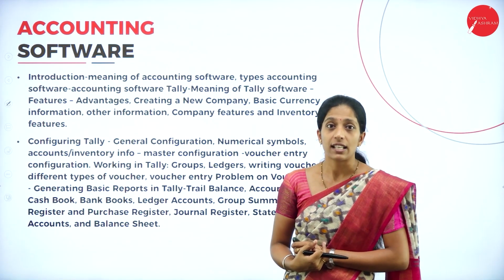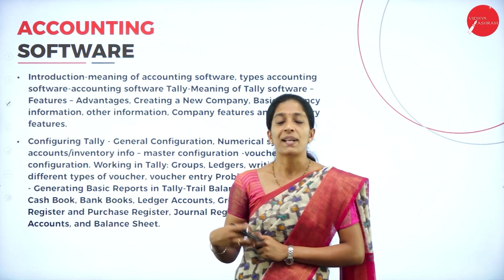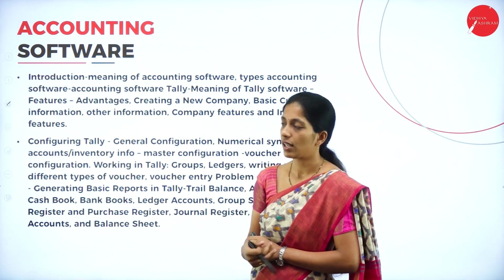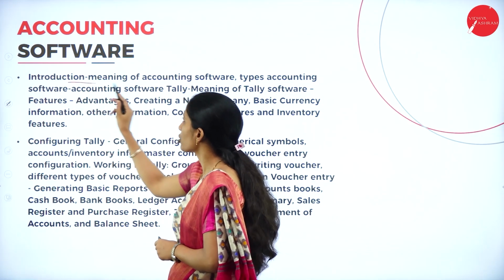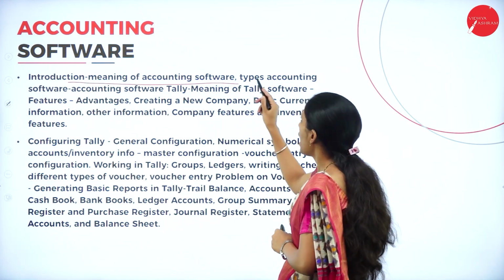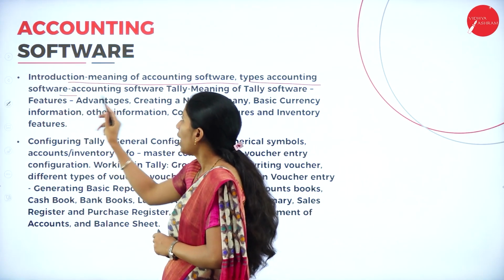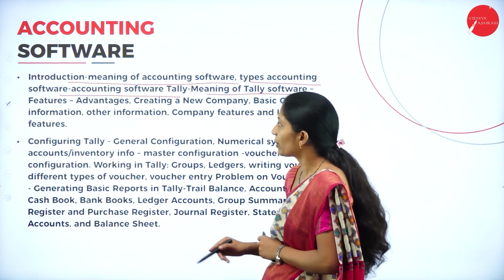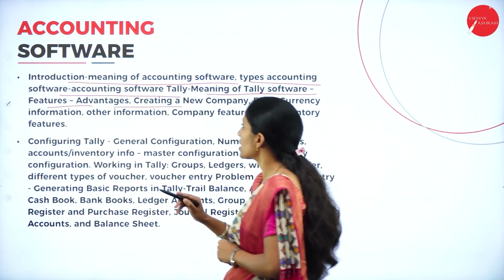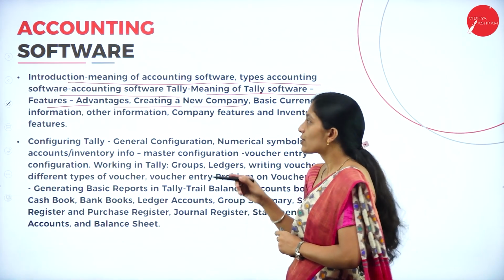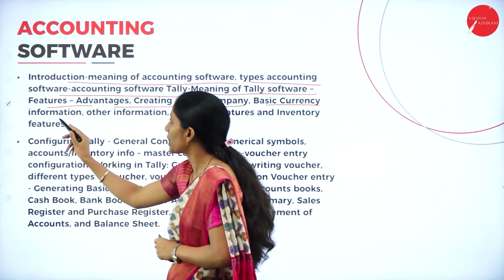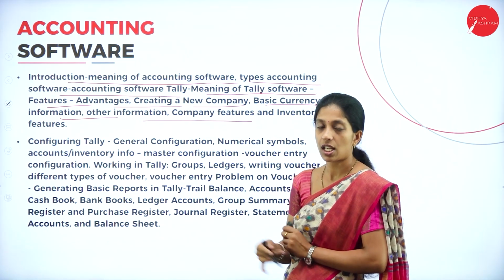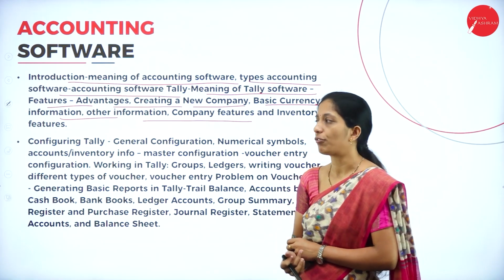Next, your last unit is about accounting software, that is applications of computer in accounting, where you are going to learn about the accounting software. You are going to learn about the introduction, meaning of accounting software and types of accounting software, and in accounting software you will learn about Tally: meaning of Tally software, its features, advantages, creating a new company. So, basic currency information, other information, company features and inventory features. Here you are going to learn about the Tally software.